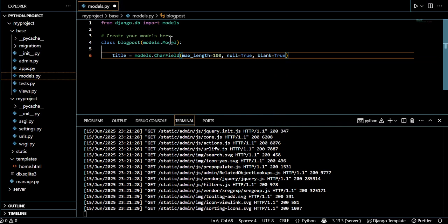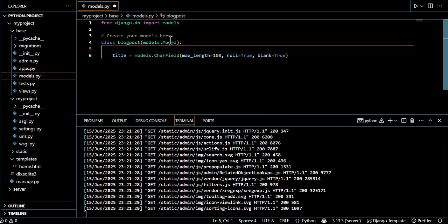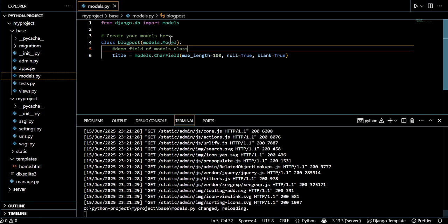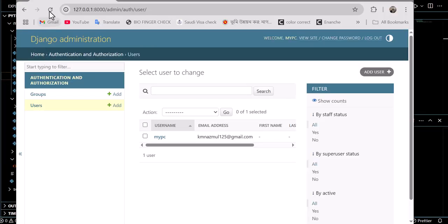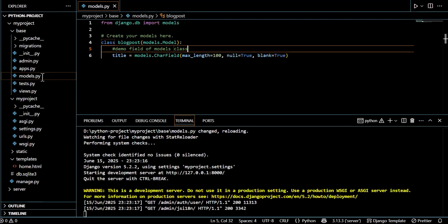Just for demo, I am showing you a demo field of the models class. Now we just created a class and refresh it. It will not show the model here because we didn't register it in the admin.py.